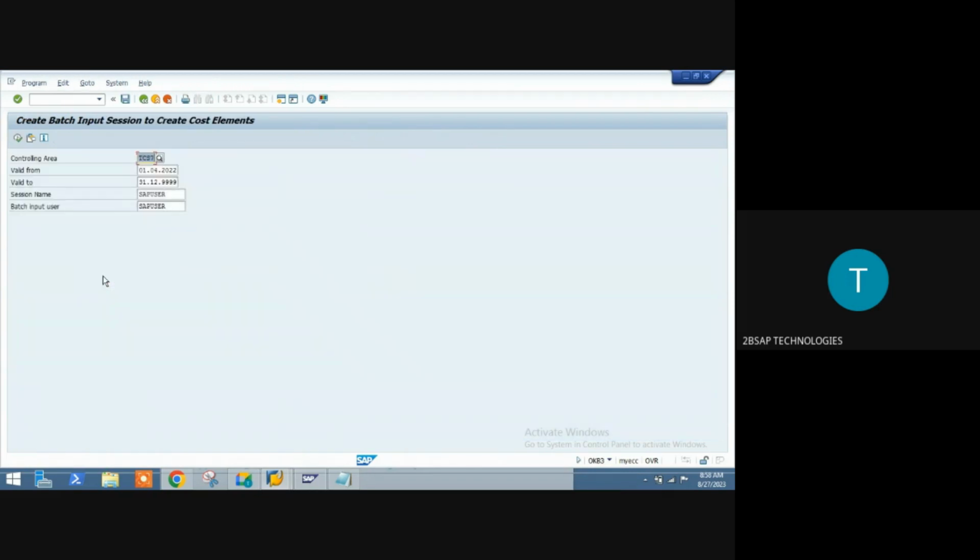Yeah, you just write down, sir. Controlling area TCS 7, valid from 01/04/2023 and valid to, session name TCS 7 underscore CE cost elements batch input, user SAP user.